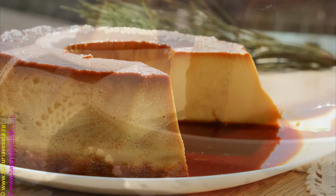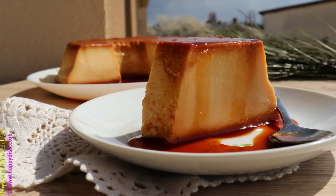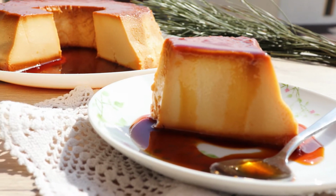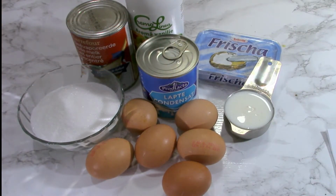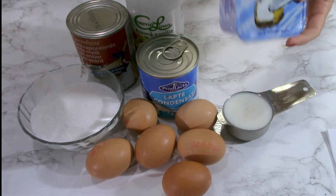My name is Dana and today I made this awesome cream cheese flan, and I want to show you how I made it step by step so you can do this in your kitchen. I'll show you the ingredients. I have 200 grams of cream cheese.